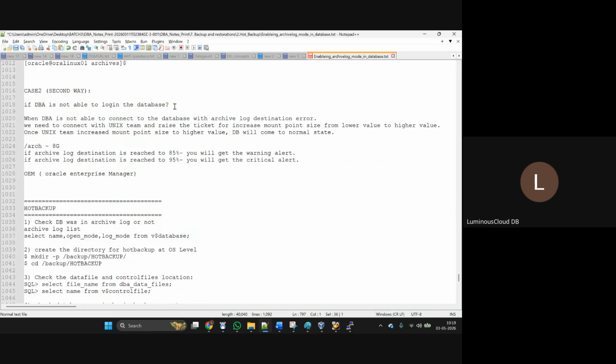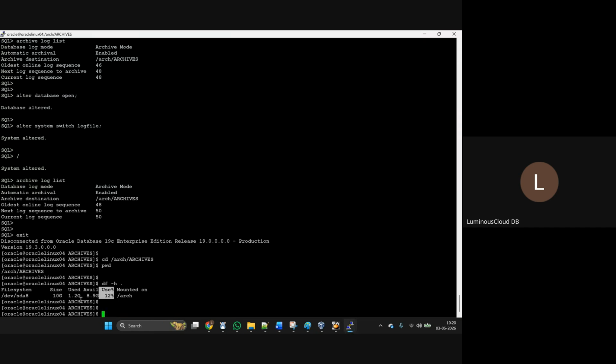If the DBA is not able to log into the database due to the archlog destination, we need to connect with the Unix team and raise a ticket to increase the mount point size from lower to higher. See, my archlog destination is 10 GB. That 10 GB got filled, because of that I am not able to connect to the database. Then what will I ask them?